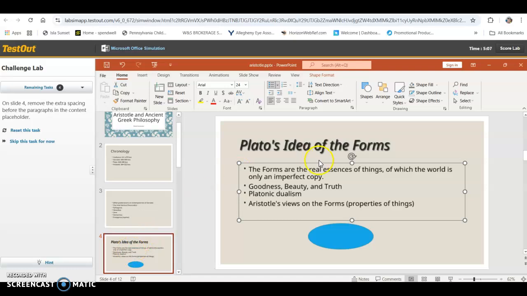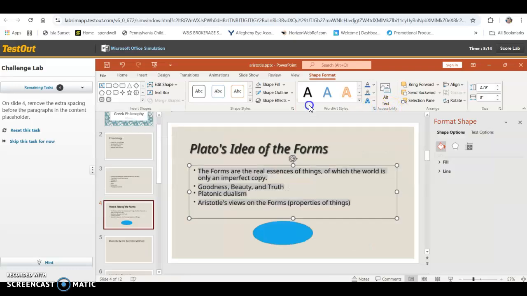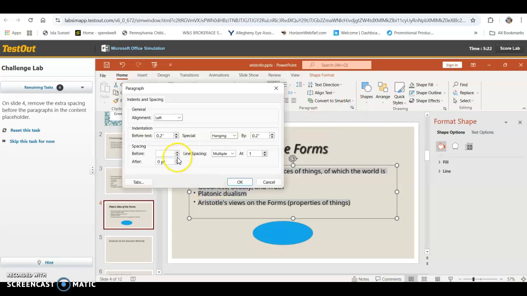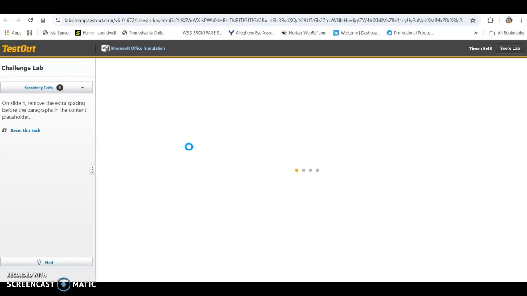And on slide 4, I do Control A, select everything, and I do my shape format. All right, so I didn't have everything selected on this, so that's why it didn't give it to me, right? So make sure when you do that, if you don't have everything selected, it'll only do the line or the text, the words or the characters that you have selected, okay?